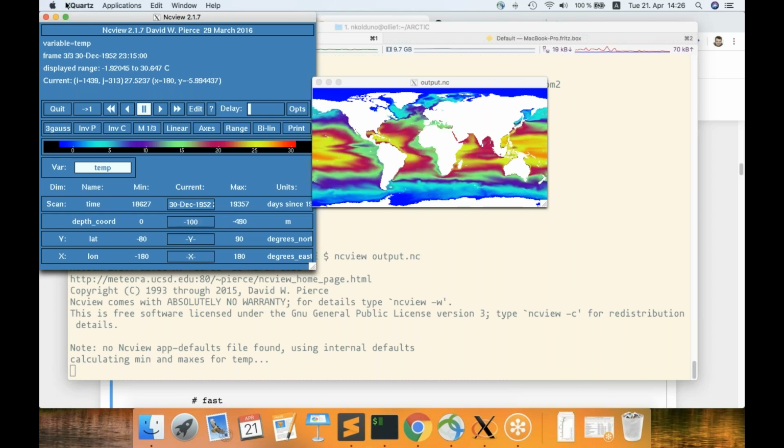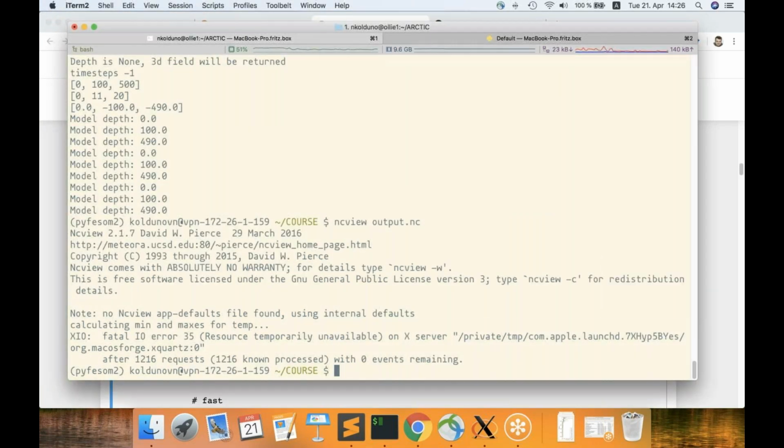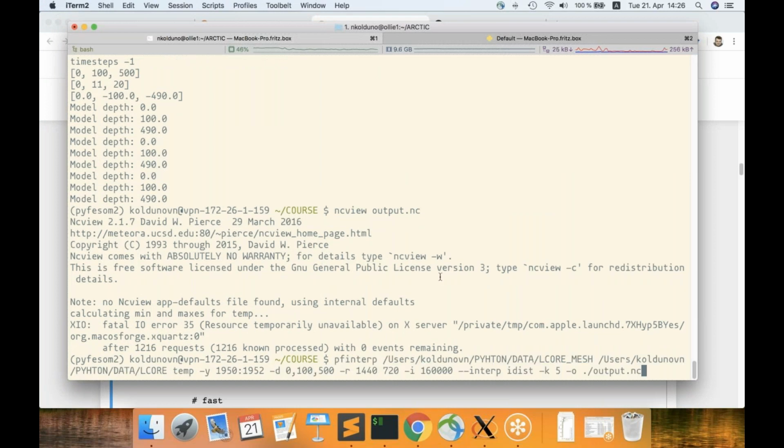How did we specify this in the PF interp? So here are our years. Years are defined by the -y option, and you can specify them as a list or as a range, and this is shown here. The last year here will be included in the computation. So I decided not to follow the Python route and just include the last year as well, because that's what most people expect.